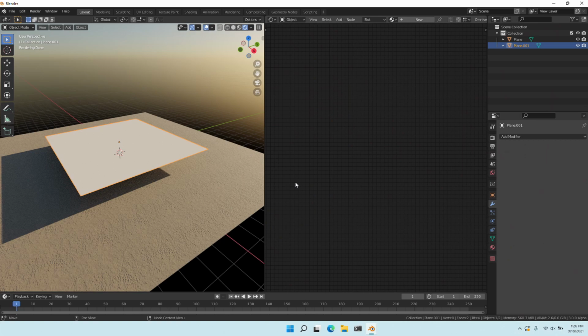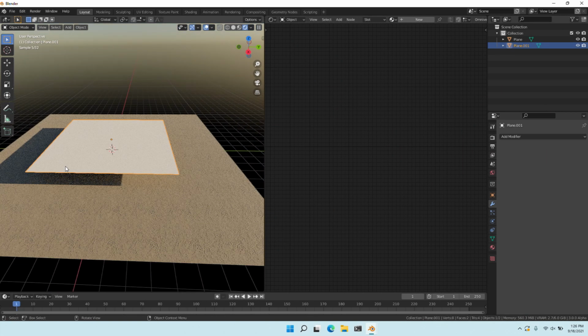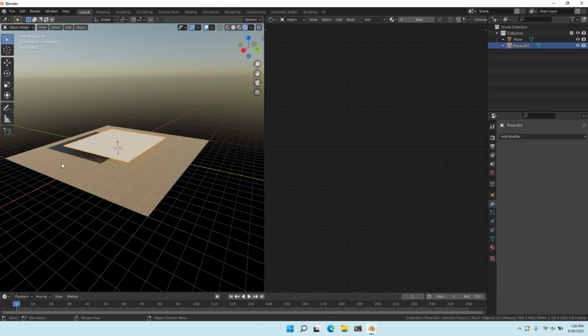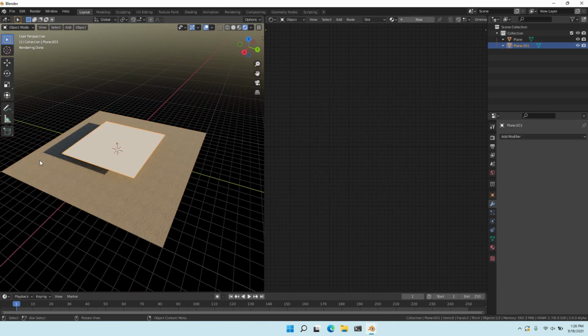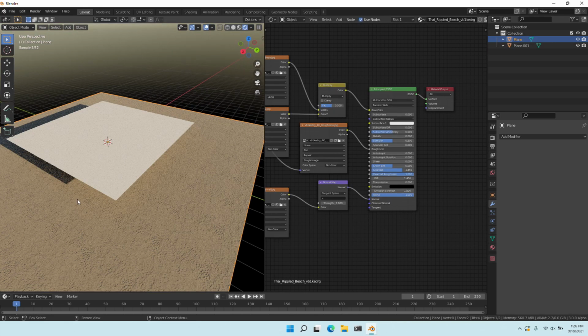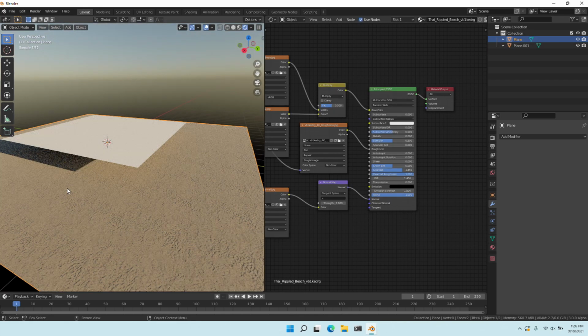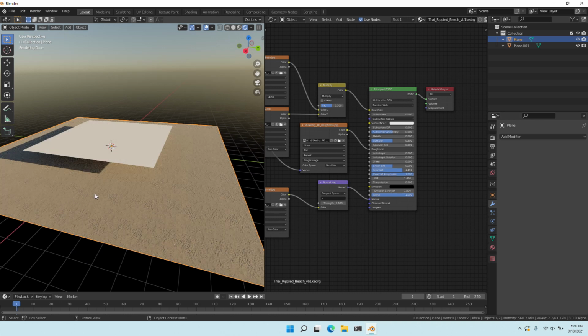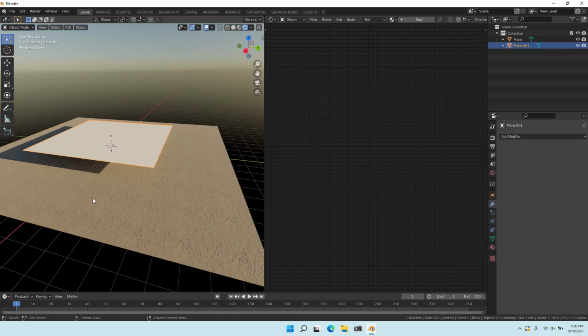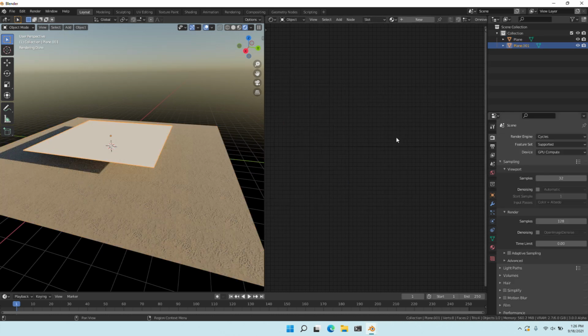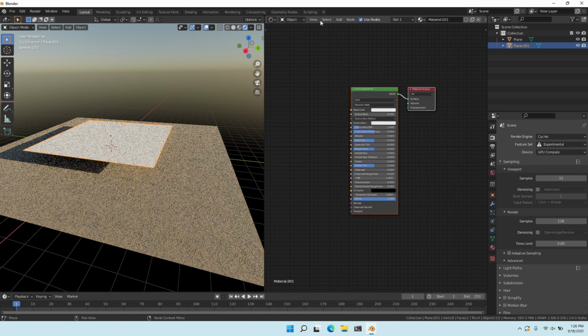Right now I have a blank Blender project set up, or not blank, but basically two planes. This one will represent our water, this one will represent our underwater area. I just used a texture from Megascans for this. First things first, we should be in the Cycles render engine. I set it to GPU compute. And of course, we want to be using the experimental toolset for some adaptive subdivision, which we'll go over later. So let's create a new material and call this water.